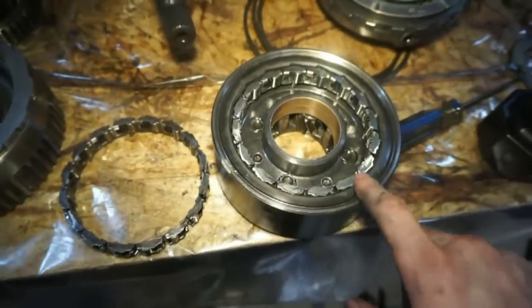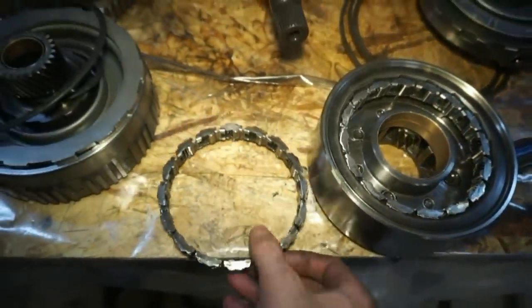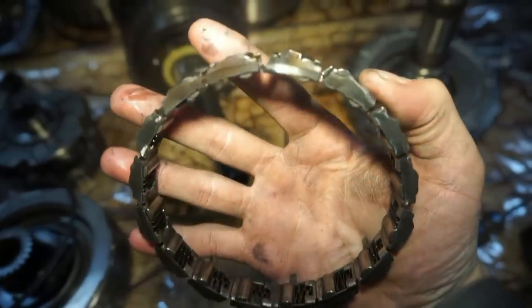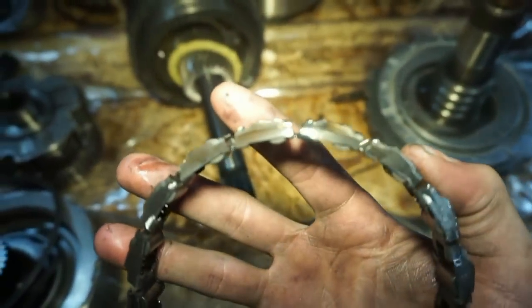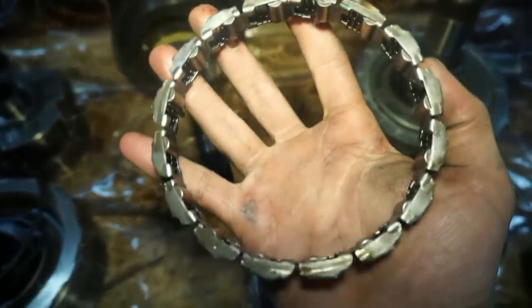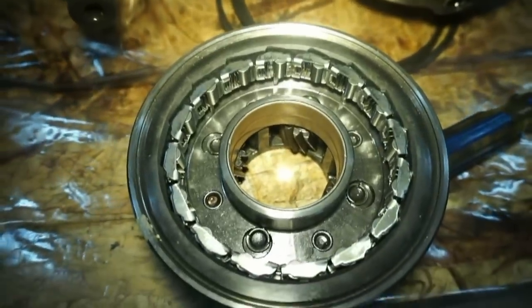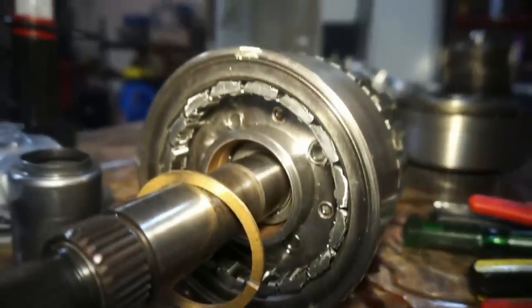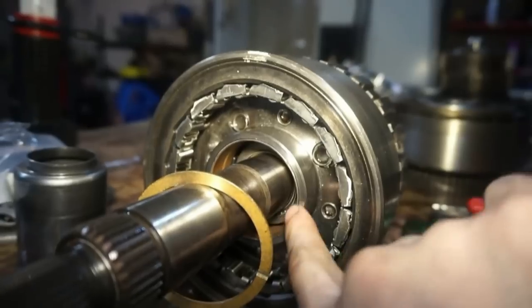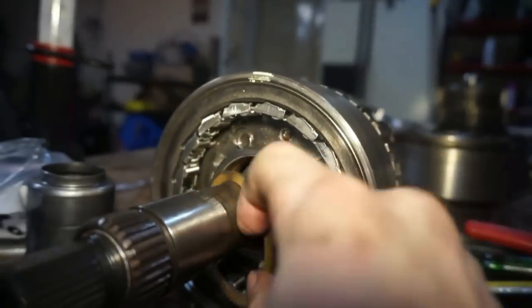Okay, so the first piece of the kit that I'm gonna replace right here is this little roller sprig. This is the old one. You can see it's kinda worn around the top edges. Some metal shavings coming off there. So this is gonna get replaced, and the new one's already in. Okay, so along with the roller sprig, it's also getting a new Torrington bearing, and it's getting a new washer.